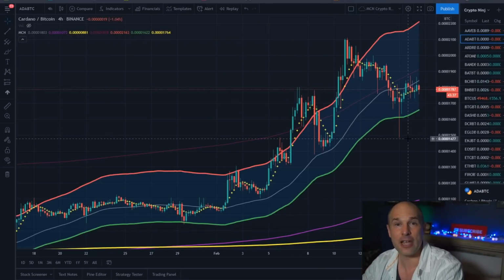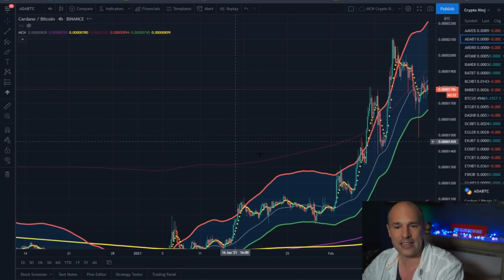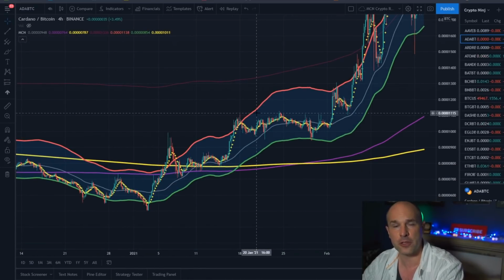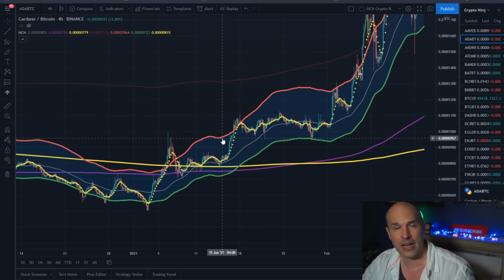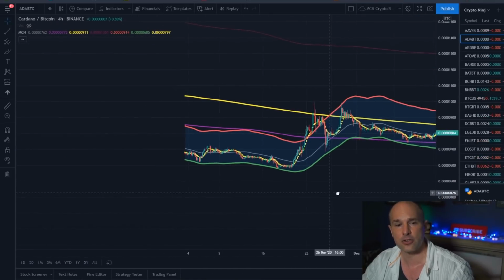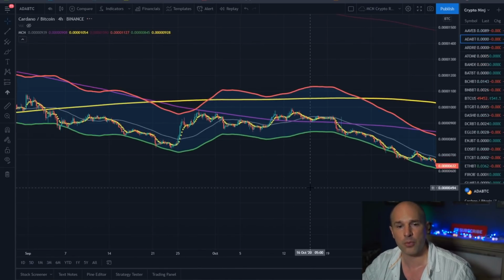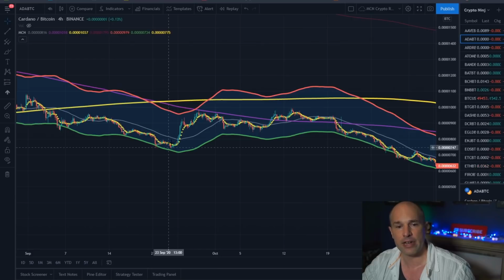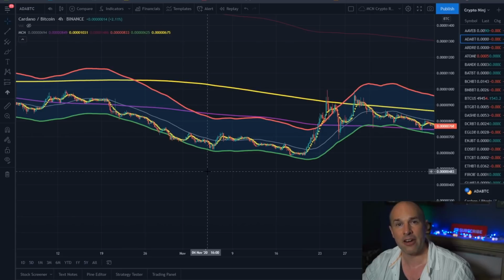And back into it now, here we are with Cardano. So this is Cardano over the last while. And you can see on here, it's pretty obvious just by having a normal view. You may not have ever really used Tradingview, or you may not have a background in trading at all. But I'm pretty sure one pretty obvious thing is, as I scroll back here, you can see where would be good places to buy and where would be good places to sell. So the most obvious thing to start with is really the green and red lines here that you can see running parallel. This is what you would call an envelope.